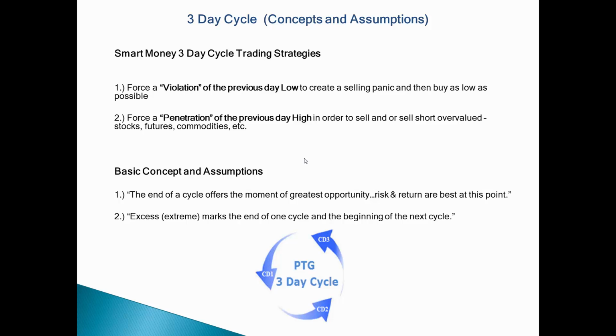Now, years back when I was a market maker, I knew this to be true because many of the large accounts that I would be representing as a market maker were buyers of individual stock or futures, and what they would want to do is test the lows, to see what the current lows are, to see if there are other buyers there near the lows.